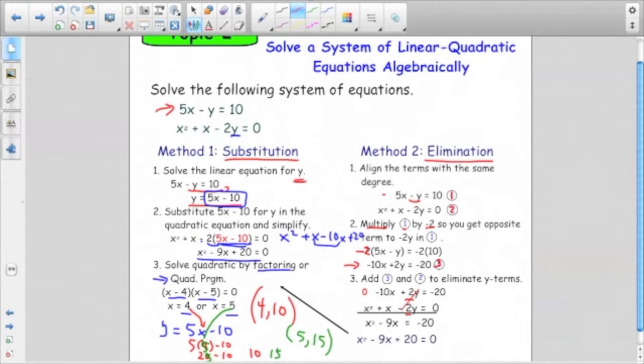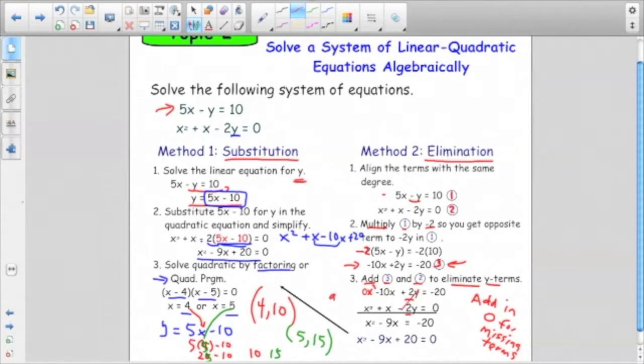So now I'm going to add system 3 to system 2 to eliminate that y term. So remember, you have to add in 0 for missing terms. It's important because it makes things line up. So if you notice this third system, the new one I created right here, it didn't have an x squared, so I have a 0 x squared. There is no x squared, so I just added it in. This lines up with this, this lines up with this, this lines up with this.